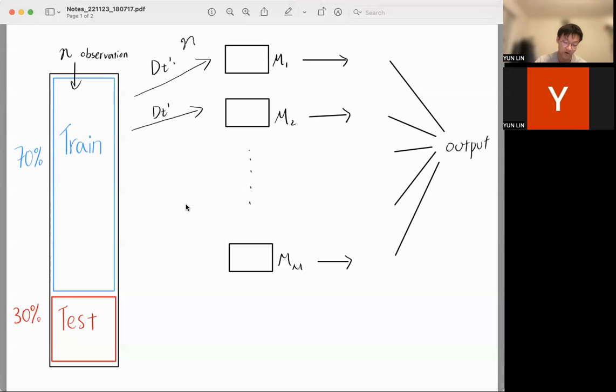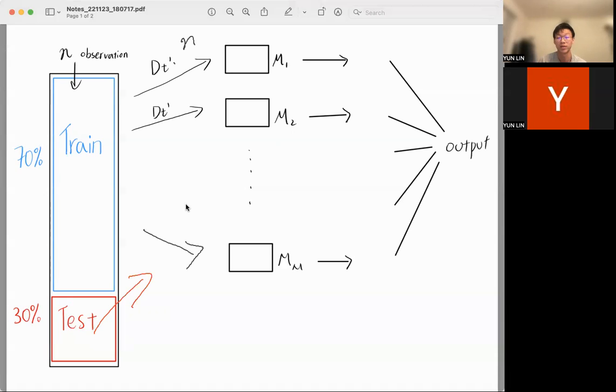For each model, we train it with D prime, and after we train the model, we apply it to the test data set. For a regression model, we will have a numeric output, and the output we use is the mean or median of all the models.